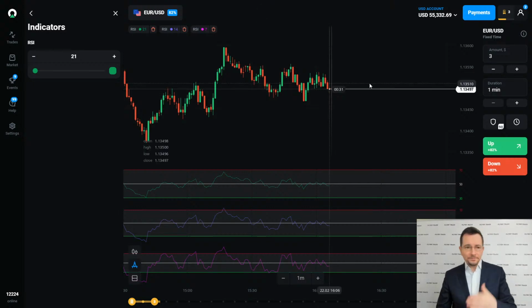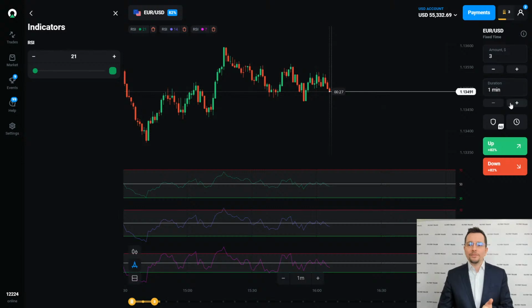In case we're talking about fixed time trades right here, we want the duration to be from maybe 2 minutes to 5 minutes, somewhere in between, because we are using the minute graph. So maybe 3 to 5 minutes is the optimal go time for your trade. So let's go ahead and look for some trades together.